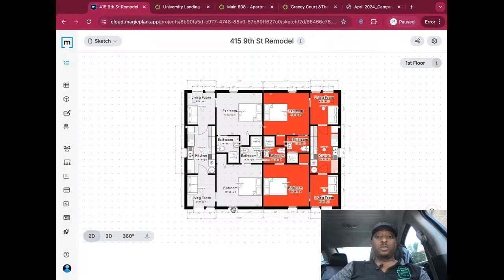Each bedroom has a window in it so that we can still have the ingress egress within the sleeping quarters. We also made sure to add a window in the living room space as well, and then one here in the kitchen. Same thing for the ingress egress. Plus, we wanted to be able to allow for airflow and all that other stuff.